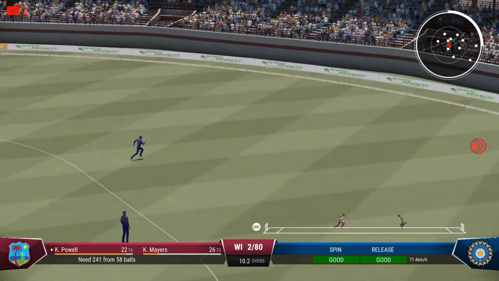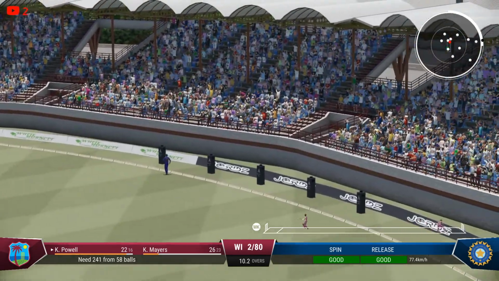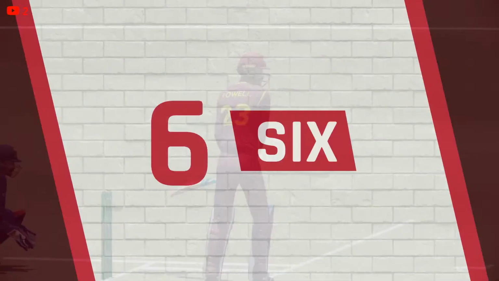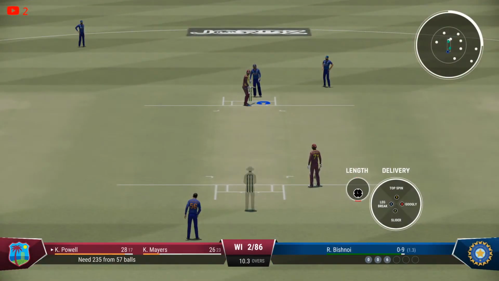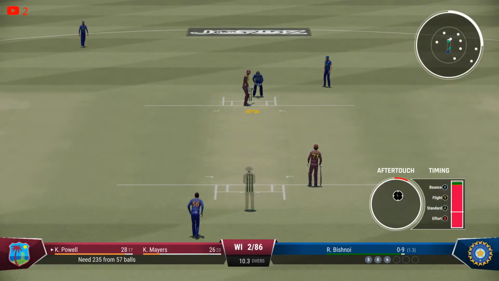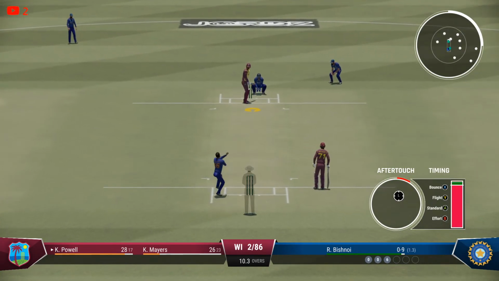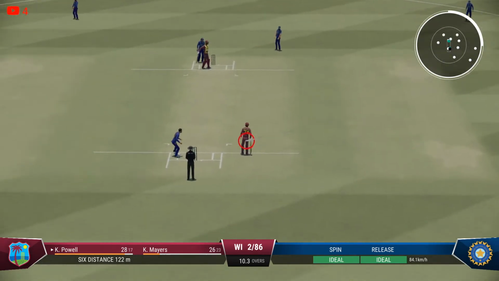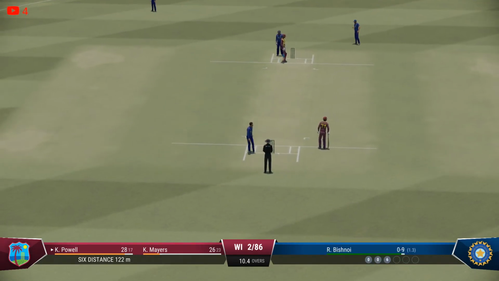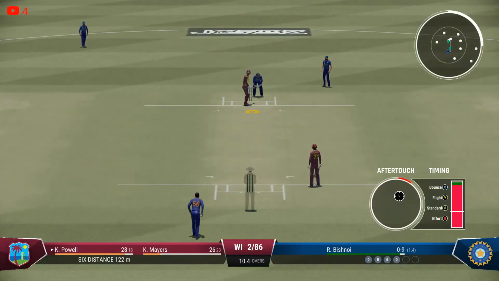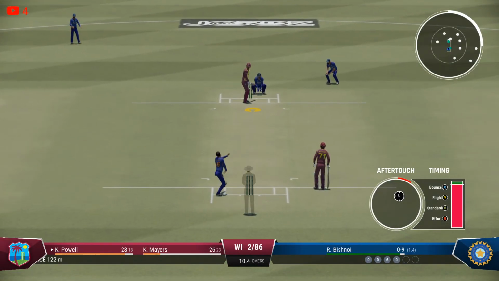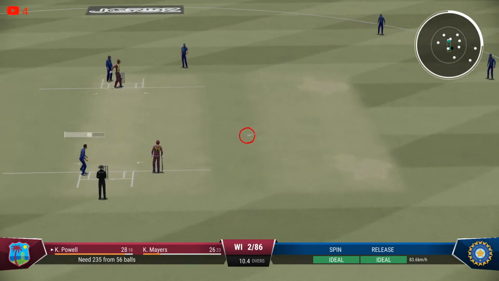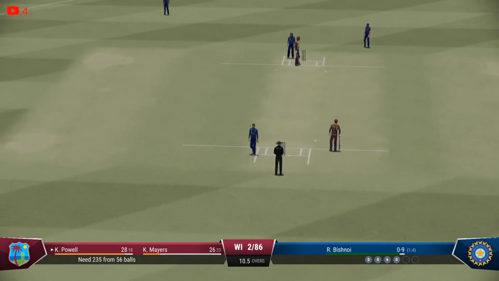Oh man, I just told you that he will not take, but he just took it and got the maximum, a big 6 scored off Ravi Bishnoi, and it's a 6, man. Good shot, must be appreciated from Kieron Pollard. This time it's not a 6, it's not a single at all. It's a dot delivery. After getting hit for 6, Ravi Bishnoi looks good. He's not tensed at all, straight to the fielder.